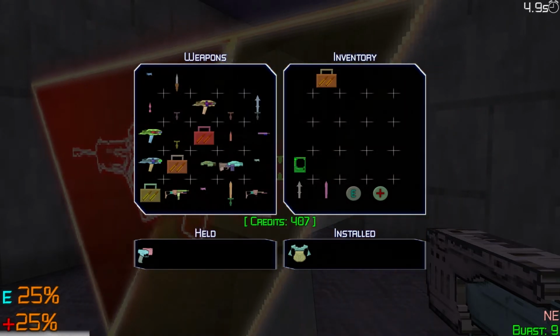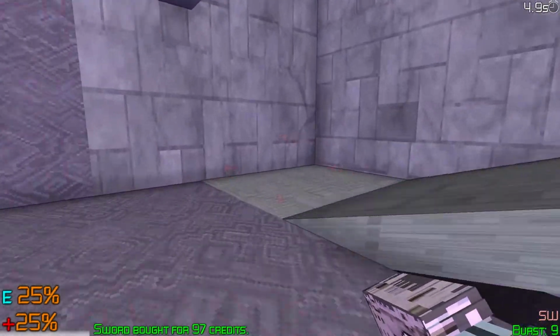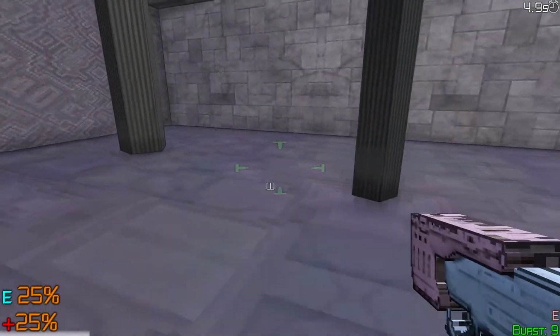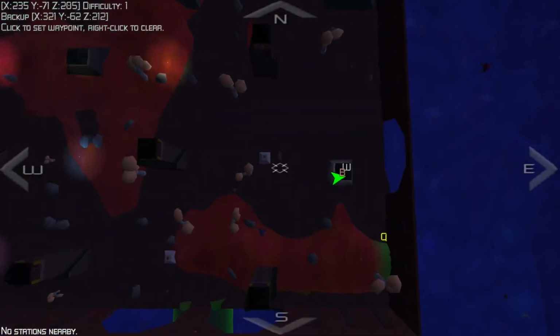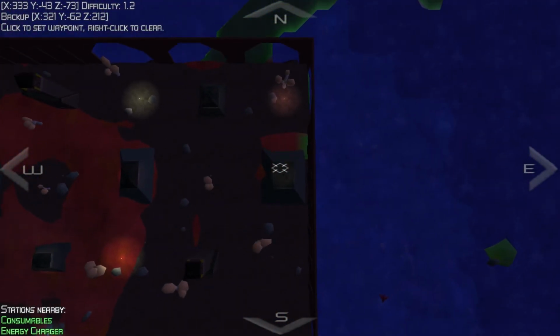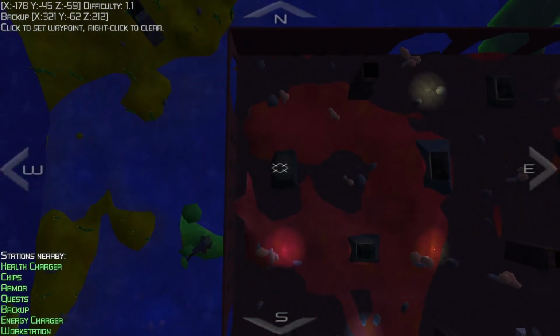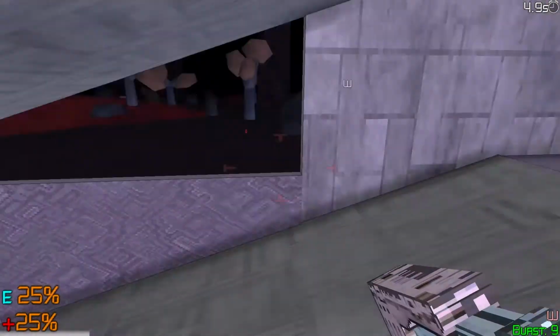This is 97. I have 407, so sure, whatever. I don't know what makes that sword hilt any different from any other one. Is there a crafting station here? I don't think so. Let's find a crafting station with my M key. There's consumables and energy charger quests. Okay, so right here's where I need to go, so I'll click there to put my waypoint.